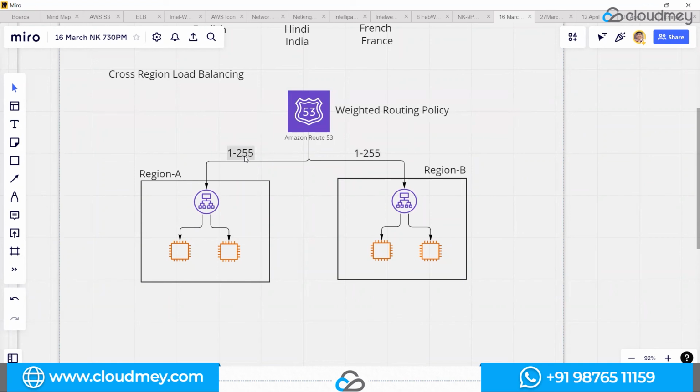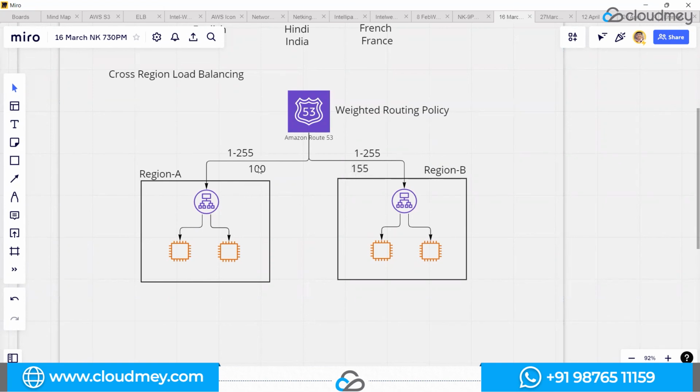What is recommended is that we should share the traffic in such a way that the total sum of the traffic should not be more than 255. For example, if you are choosing 100 here, you should not choose more than 155 here.